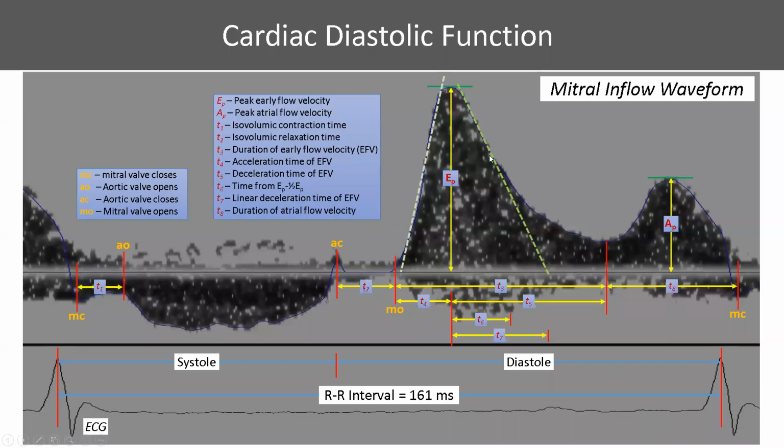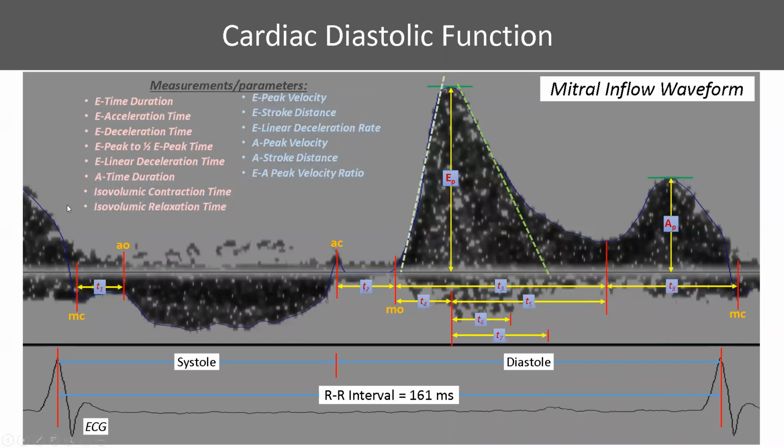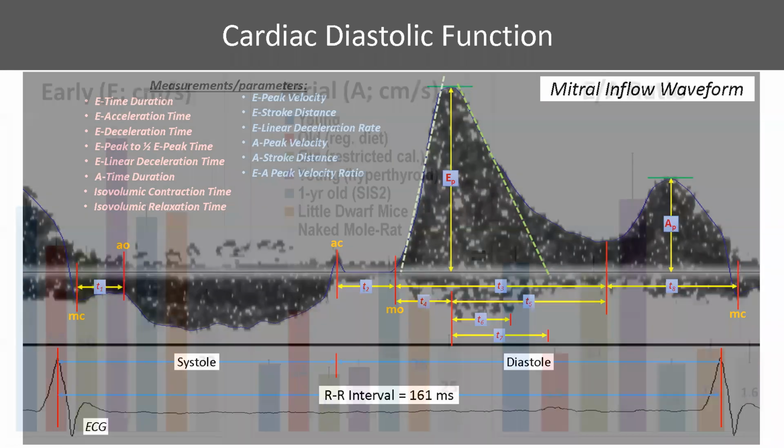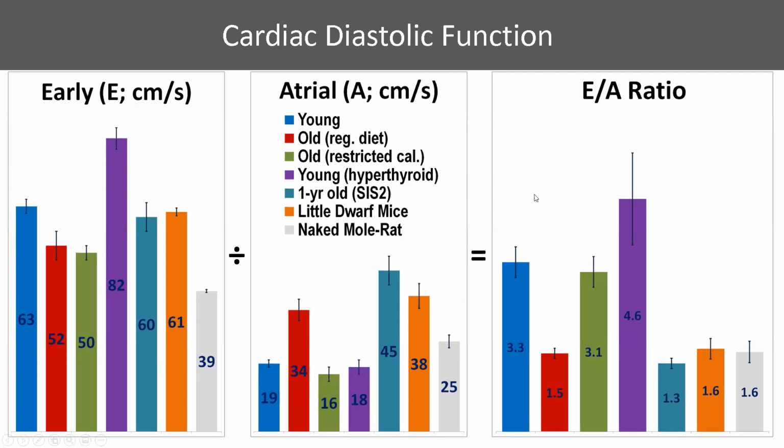And with that signal, you get all kinds of timing information as well as peak velocities. And all these are used in clinical systems, like I mentioned. And from these markers, we can get a whole bunch of parameters. But in the interest of time, most of the time we are interested in the E/A ratio, which is a measure of diastolic function. This ratio tells us how well the heart is relaxing. And so we will just look at this part of the waveform.